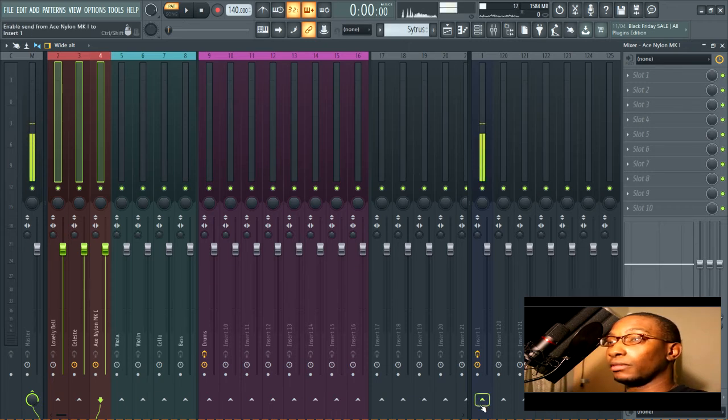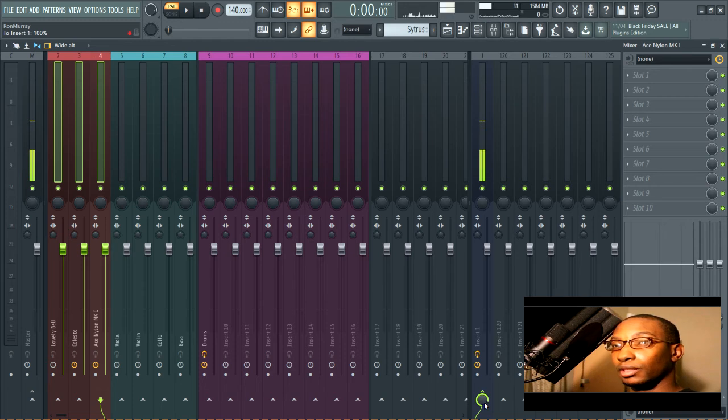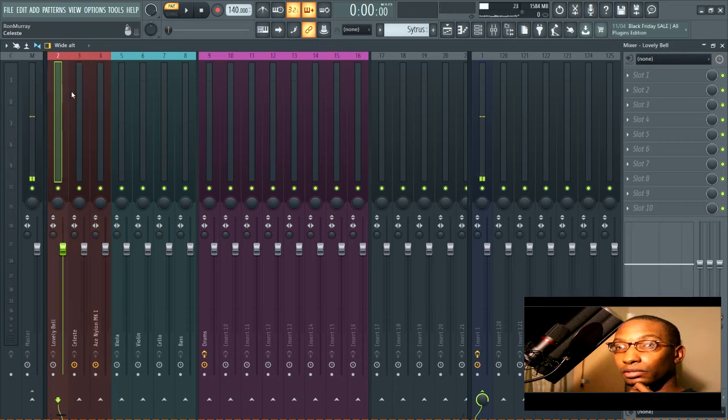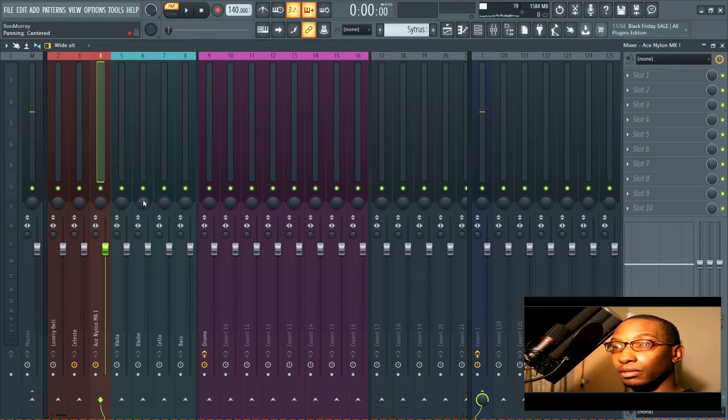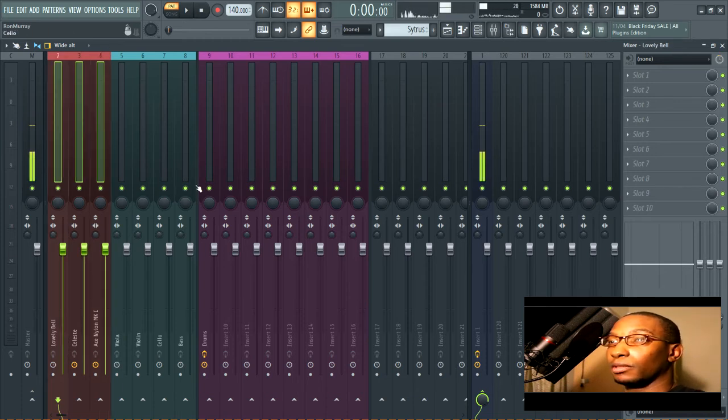Now, if you hold down Control and you click it, then it will route all of them to only this track automatically. If you hold Shift and left click, you can see it sidechains. So the info goes, but there's no volume. Now, if I hold Control and click it again, then it's going to be 100% volume. And you can see that in the top left corner, right underneath my name. So if we look here, we got that, and that. Because there are times when you want to compress all of the instruments. And actually, I routed them to the wrong one because that's my voice. So that's an example of what I mean.